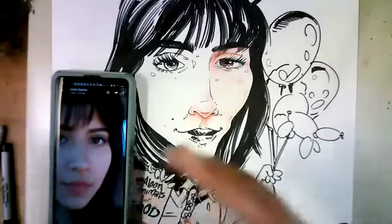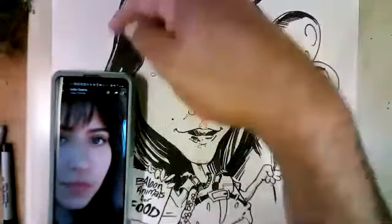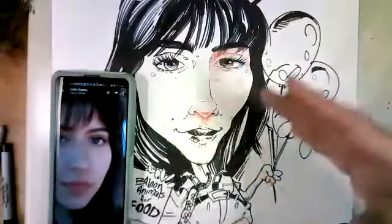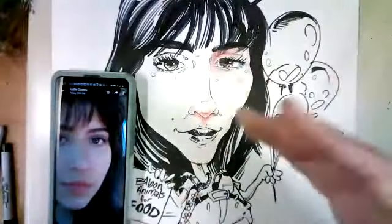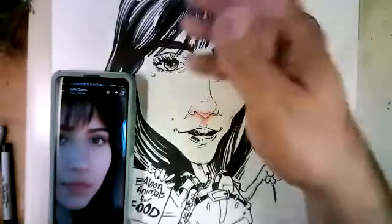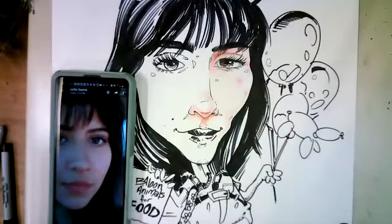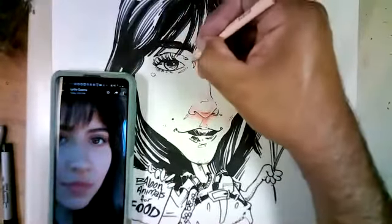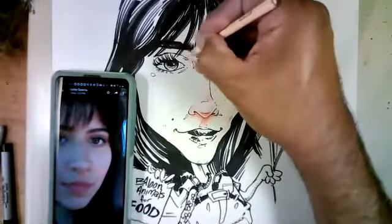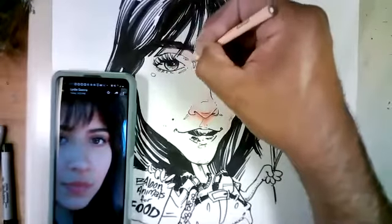But I would like to redo it again, but of course in a smaller proportion. This time, give myself a size to work with. The last time I didn't give myself a size to work with, I just started off with an eye here. But by the time I noticed, it was really, really large, which is fine. But again, it's a mountain. It's a mountain when you have to do a lot of detail that you really can't see very clearly, because the picture is not very clean. But I'm gonna try that one more time. When I do get a little bit more time, maybe over the weekend, I'll give it another shot.